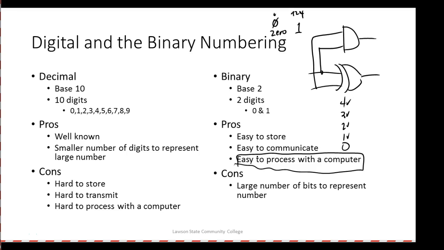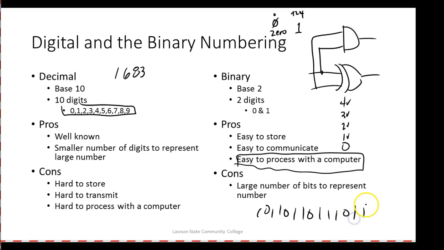It's not good for us because why? So what numbering system do you learn your whole life? Yeah. So, if I came over here and I wrote down 1,683, you would know the weight of that number. If I came over here and did this, you have no idea what the weight of that number is because we don't understand the binary numbering system, right? So we have to punch this into a calculator or we have to learn how to convert it.